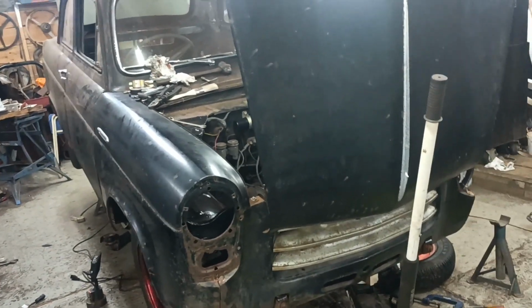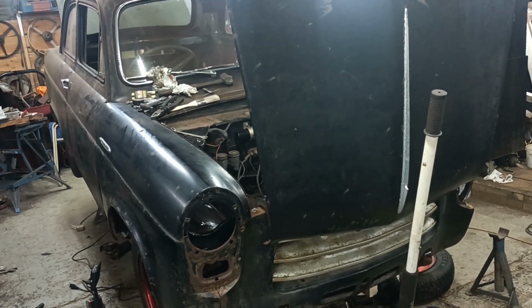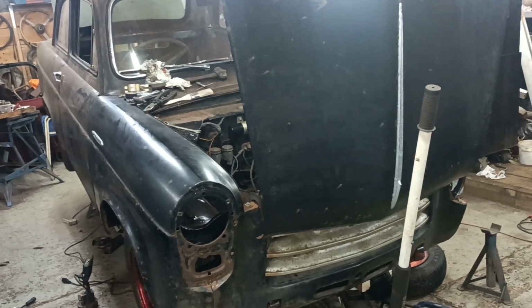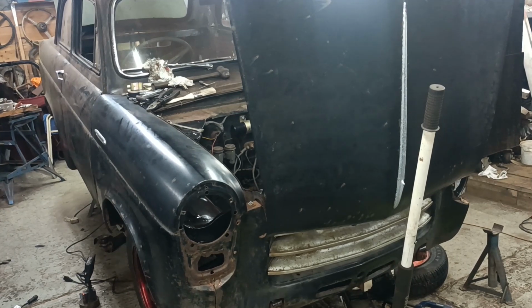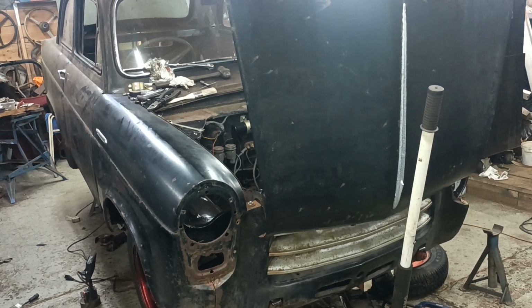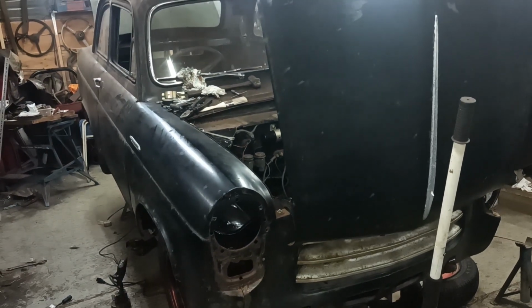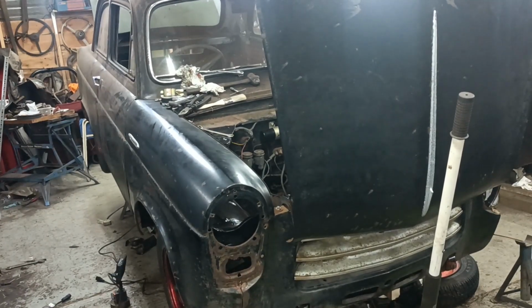It was nice to have a break from welding and grinding, because I don't know how much of it you've been following, but I ended up with a speck of something in my eye, which has put me off. I had blurred vision for quite a long time. It's not so bad now, but kind of put me off. So I didn't want to do any welding and grinding, so I've kept any of that sort of thing to a minimum. But things are progressing well, I would say. And I will continue to keep pushing forward.